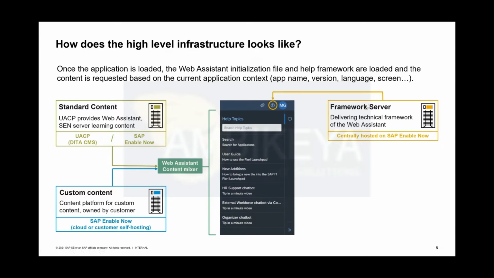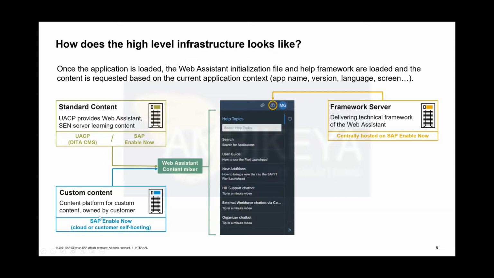But for now, let's consider the framework server as that single source of truth for that JavaScript framework that lives somewhere outside, period. As soon as this is accessible, the functionality is going to be implemented, which is symbolized by the question mark circle button in the shell of the target applications in most of the cases. So this is the general prerequisite, and this is where everything comes from.